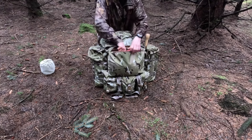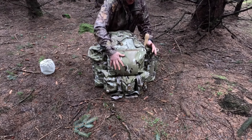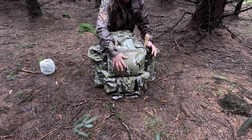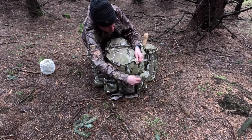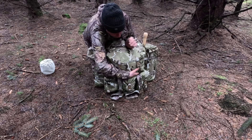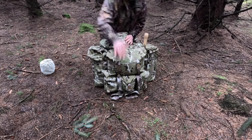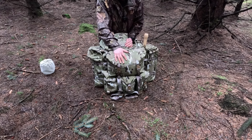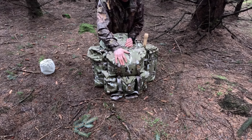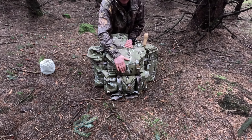My cordage is the first thing I need to grab out of that system and as you can see my zip goes fine. I could squeeze a couple of extra bits in there but what's the point in overpacking it? The straps come up and keep it all nicely cinched in. There's no drainage plug on the bottoms of these pouches, but if it's anything like the green system version, I've had soaking wet tops in there without a stuff sack and it's never leaked through into the main compartment.